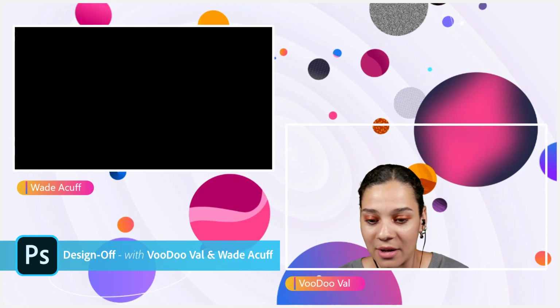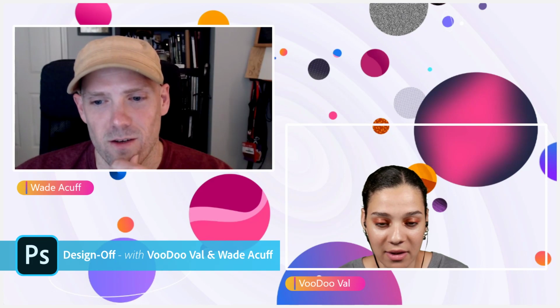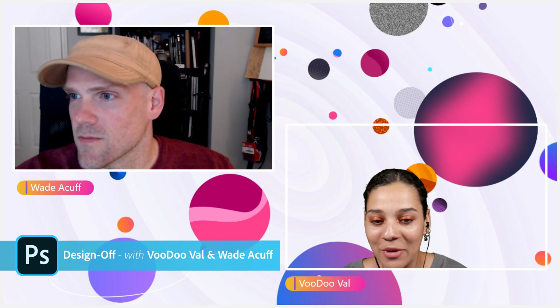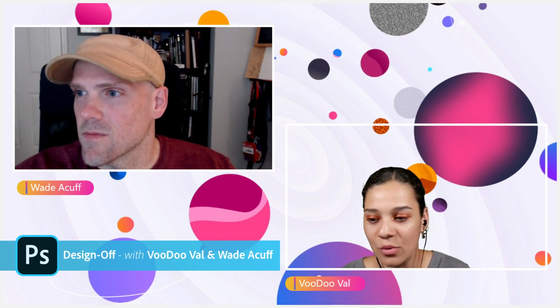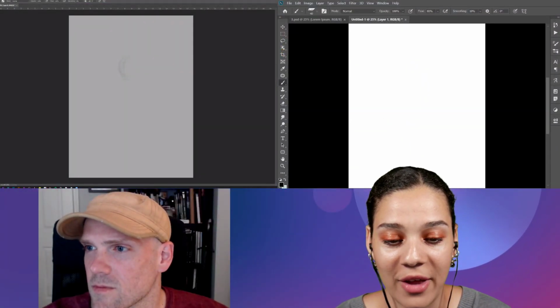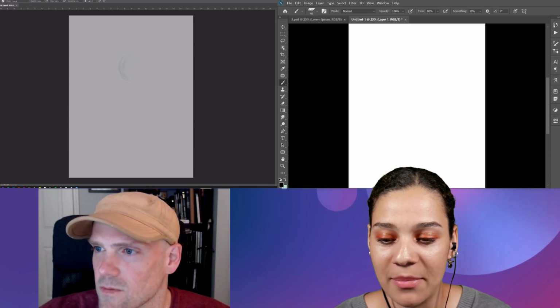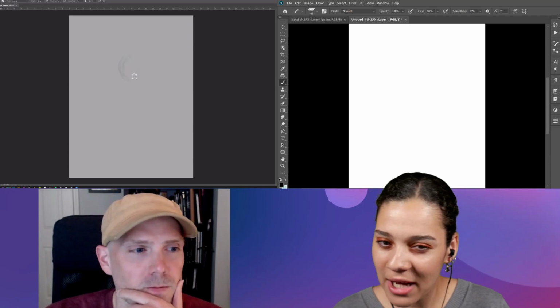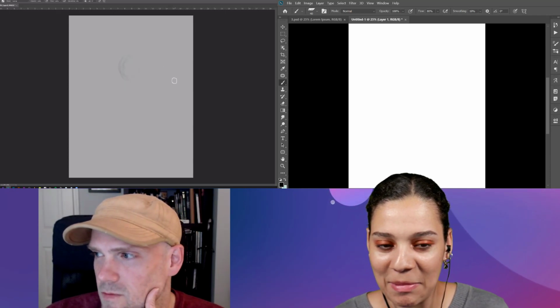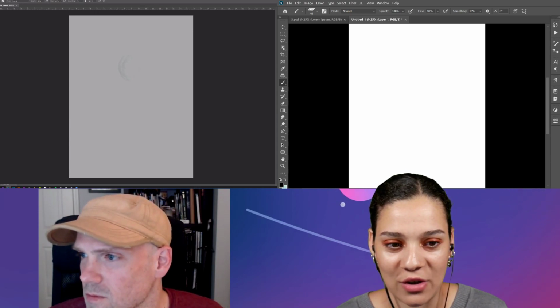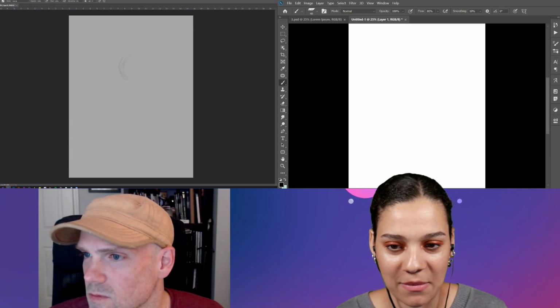I'm gonna pull up some reference on my Pinterest board. I like to look whenever I'm making a cute little character. I mean, granted, not all goblins are gonna be cute, but I do like to have a small, squat, round kind of body. I'm thinking that for mine, and I do think I need some reference to get the anatomy right.